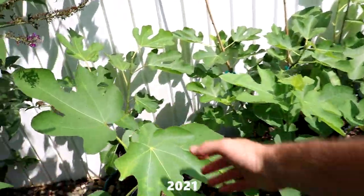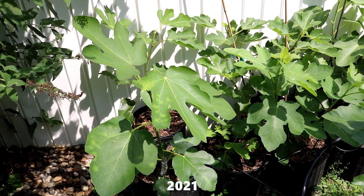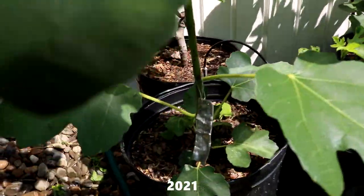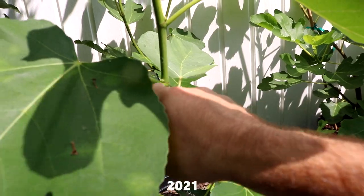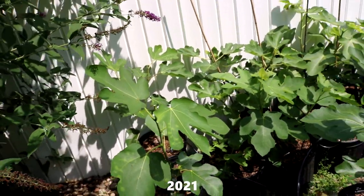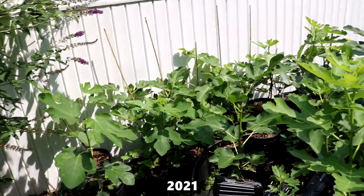This particular tree — why this is so special is that we did rejuvenation prune this last year. This is our Greece Olivet Tree. It's a French fig that I've had for a few years, actually, and it just was never healthy. It just was never a tree that put out some nice, healthy growth that then grew well and was able to fruit. If it's not healthy, it's just not going to fruit, or at least it has to shake off the fig mosaic virus before it will actually fruit. And I have many examples of that.